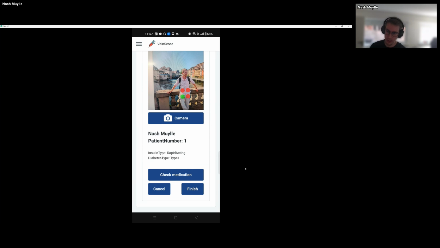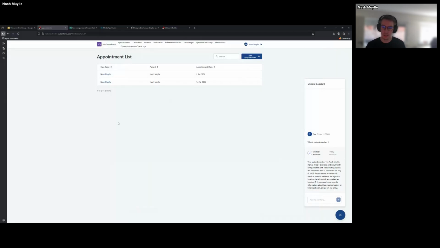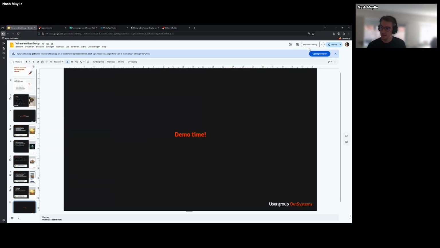And then we actually went around and saw the app in action. As you can see, the UI is very simple. The app is also not quite big, but the process itself is quite easy. A medical caretaker can now do a lot of work without making a lot of errors because they're helped by the AI as well. So back to the slides.